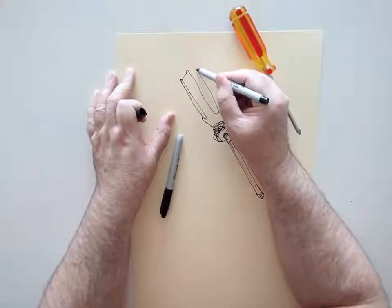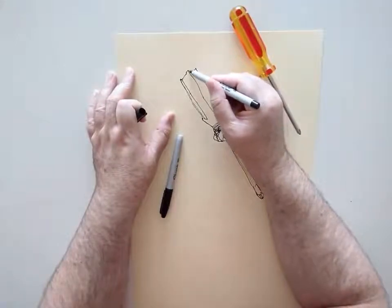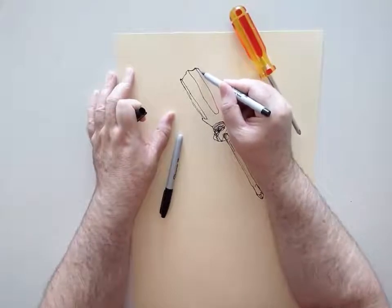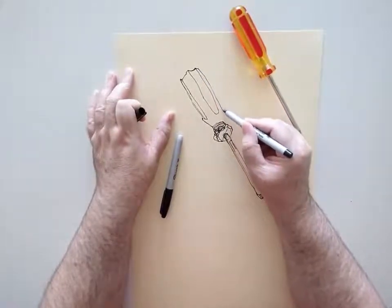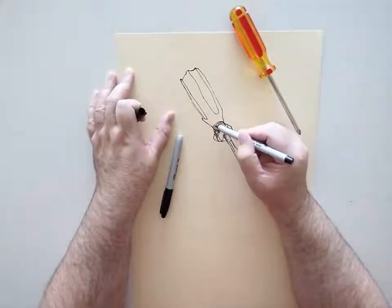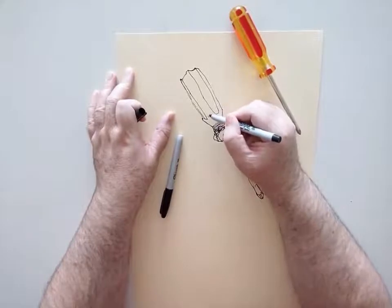One note, if you do have allergies to smells, avoid Sharpies. I actually had a student many years ago who would pass out from the smell of Sharpies. So it's just a little thing to be wary of if you're one of those people who are very sensitive to smells.